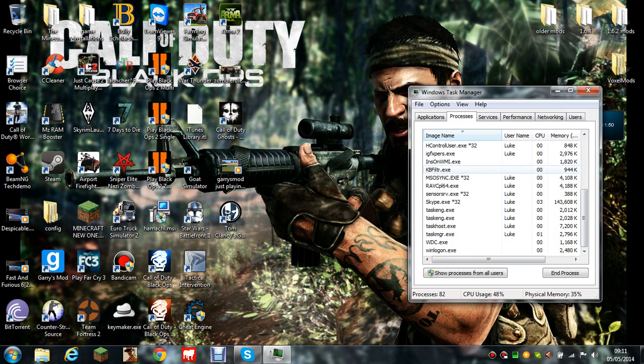But if you don't have a clue what half of these are, I would not mess with them, because you could end some of the programs on your system and stop you from using certain things. As you can see, these are all the programs here, like BDCam, that's Bandicam 64-bit. They've just basically shortened it.